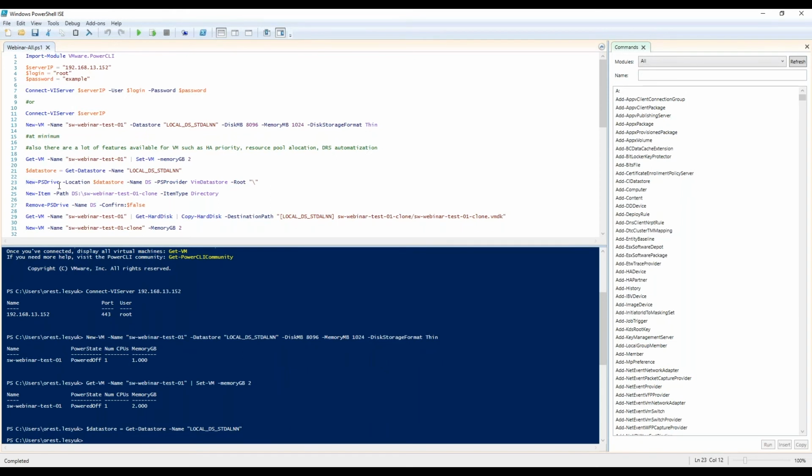So since I have not found an actually straightforward way to clone and convert the VM, what I'm going to do, I'm just going to mount the folder inside the Starwind data store. Then I'm going to use it to copy our VMDK from the VM to it, then create a new VM and attach the VMDK. So let's basically do this.